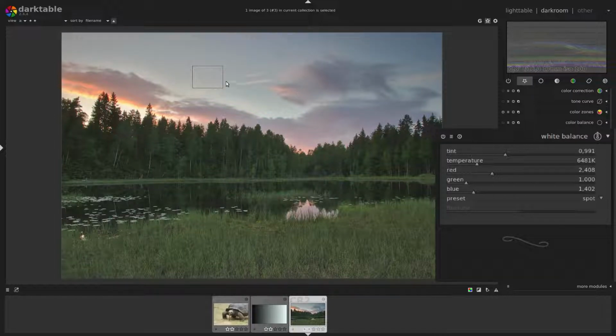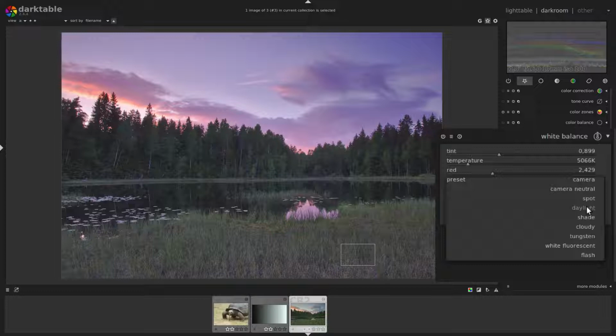So let's say we take a more colored area, like the grass, just for demonstrations. Then we make the whole image magenta.